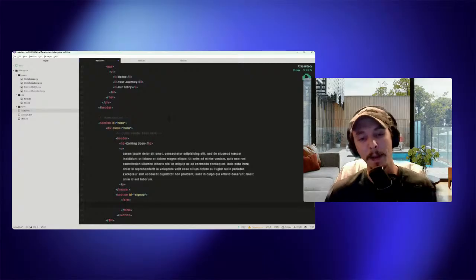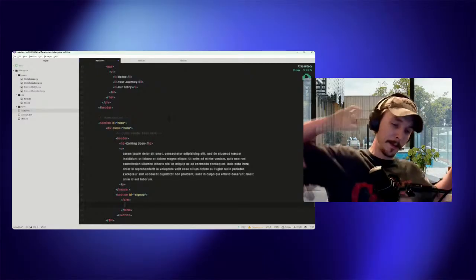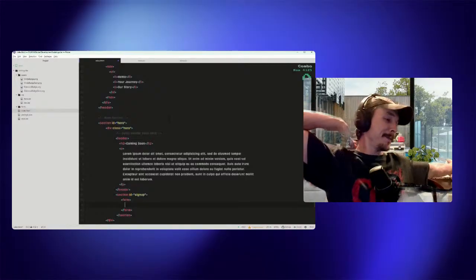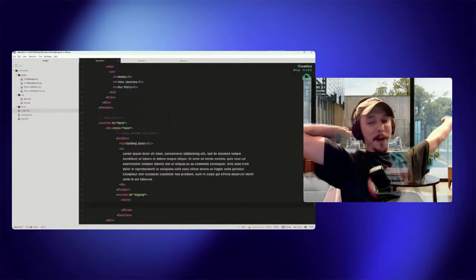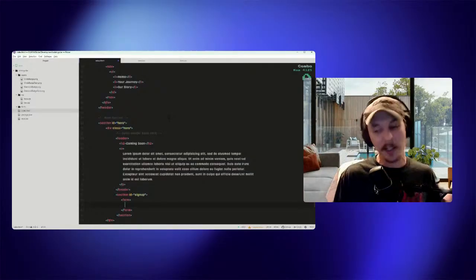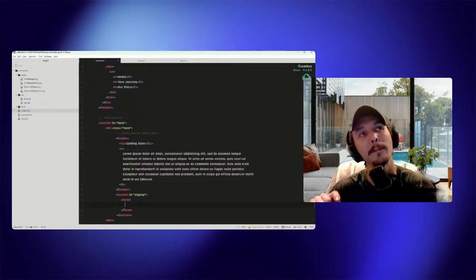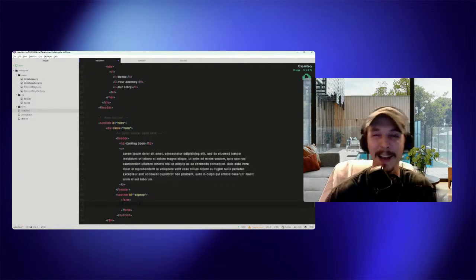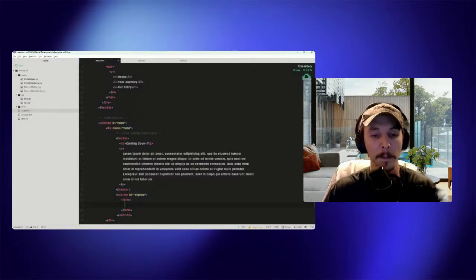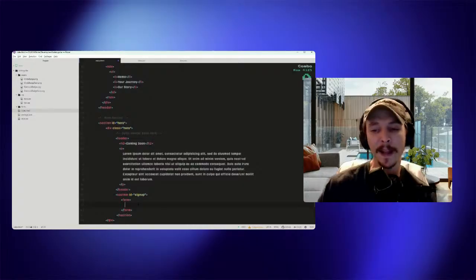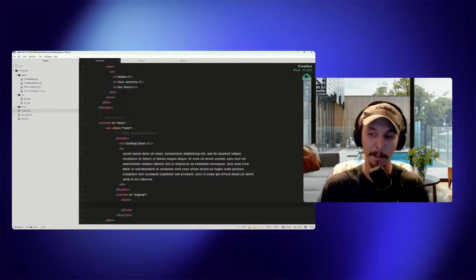Hey, don't knock on PHP. I like PHP. I know it's like the web equivalent of saying I like Java. But I actually do. The only reason why I like PHP is because it was one of the first languages I learned on, and it holds a more nostalgic feel for me. Yeah, and there's probably more other legacy systems out there that use PHP. Laravel's still a big thing. Don't you say it's not.